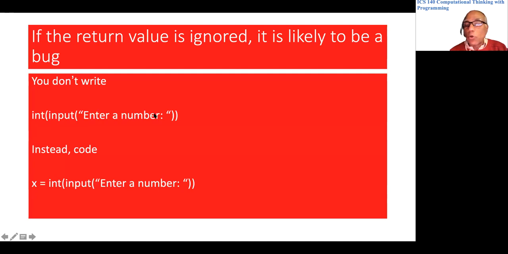Maybe that was your only intention. If that is the case, one can be forgiven for not using this value back, the value that is returned. But if your intention was to get a value from the user, you have to have x equals, or at least you have to print this value or use it in a computation, whatever. That is the second thing.